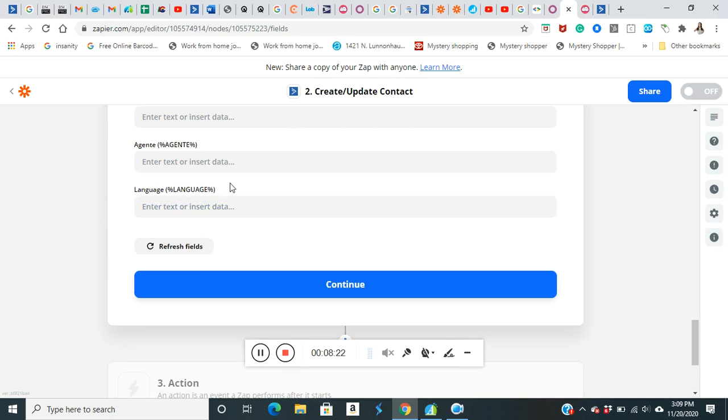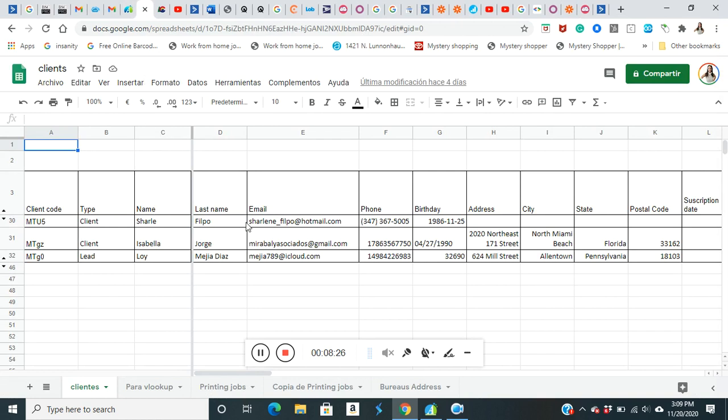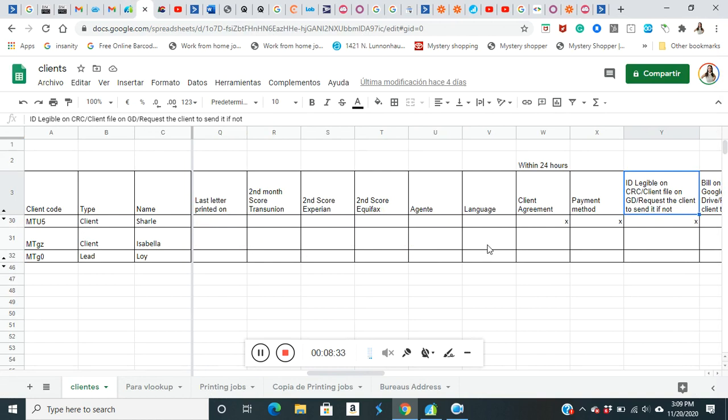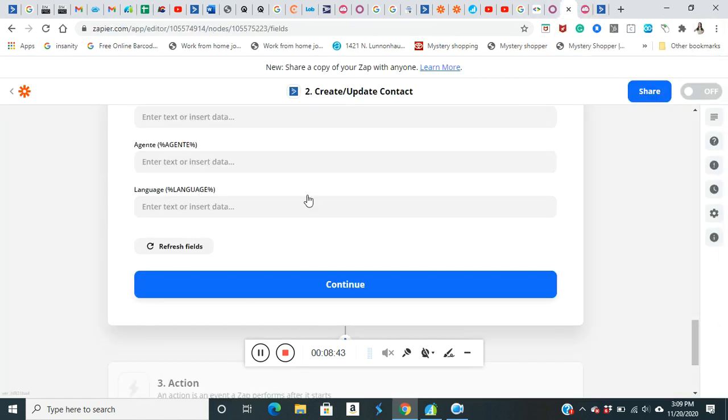Language is one of them. I have a spreadsheet with the language, Spanish or English, because I have two automations, one for each type of client. So let's continue, because I know it's too much.